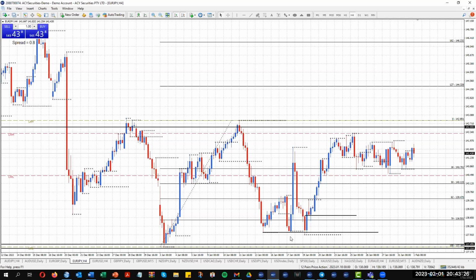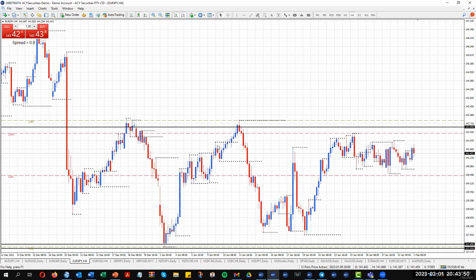If I'm seeing support form, if I'm seeing structure form at a 79% retracement, I need to be looking for a move up, okay? And you're going to see this kind of situation happening all the time. You just need to start to see whether it resonates with you, what is going on. Now, I don't know what's happening on this pair too much, but what I could say is I could take the same kind of theory at the moment, the opposite way now.